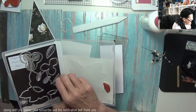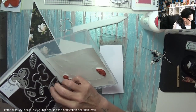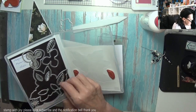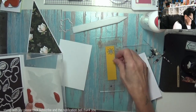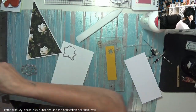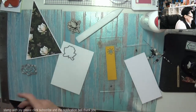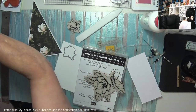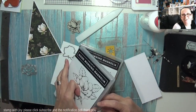Oof. I never know how to put this one away. Look at me just messing around. Just got to try and, it's like a little jigsaw puzzle, isn't it? Where's that little, it's in there. I was going to use the little stamen, so let's get our other flower, and we can have maybe a couple of those. Yeah, let's swap flowers and put the large one away. I'm working on a couple of projects here, so my desk is terribly crowded at the moment, so the more things I can put away, the better. It's terrible.